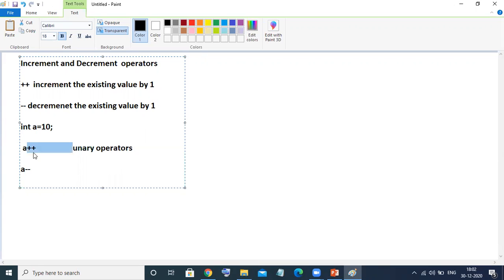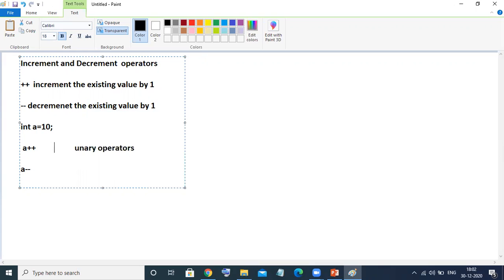So these increment and decrement operators are also called as unary operators. Whenever we want to increment the value by 1, or decrease the value by 1, then we go for this shortcut method, that is plus plus and minus minus.